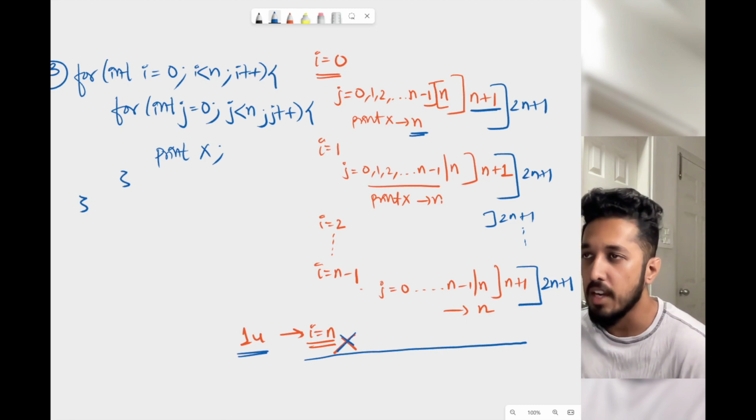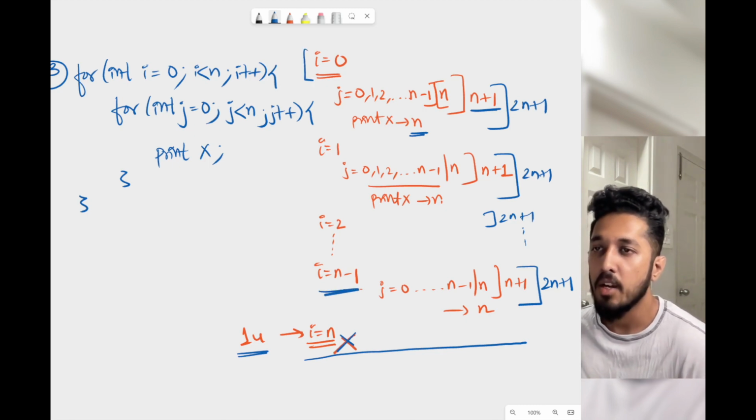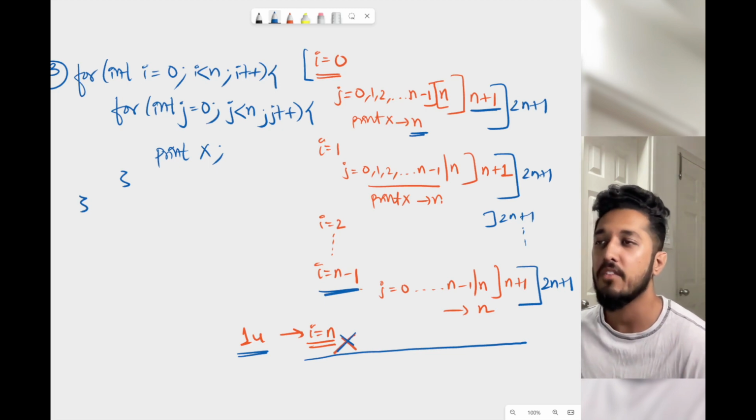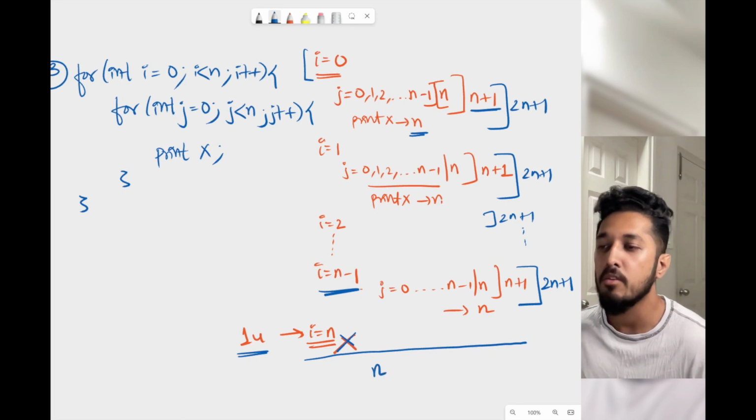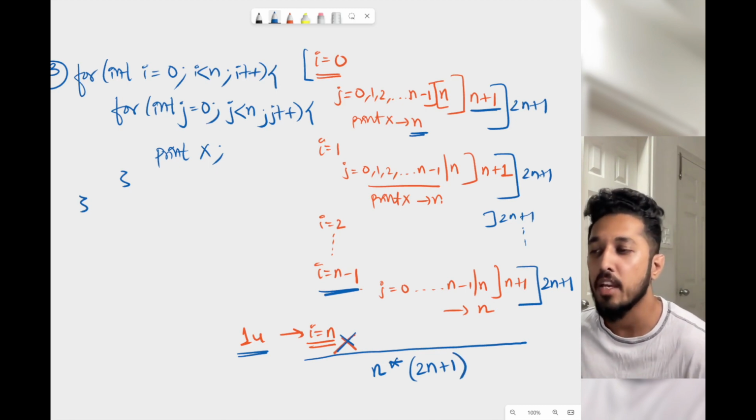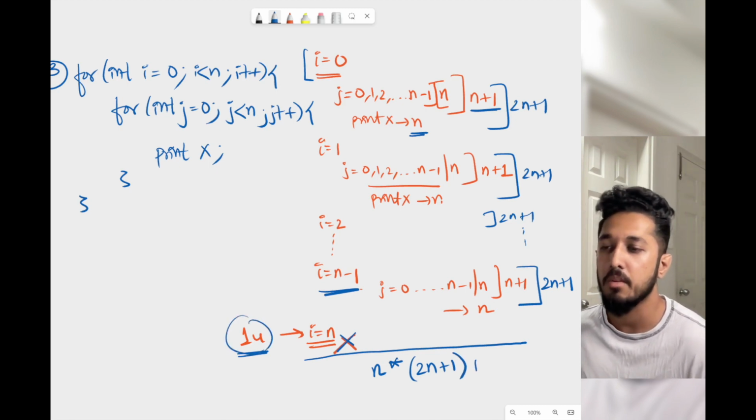So if we observe, from i equals 0 till i equals n minus 1, we are doing 2n plus 1 operations for every value of i. So from 0 to n minus 1 we have totally n values of i, for which we are doing 2n plus 1 operations. And for i equals n we are doing 1 operation, which is nothing but 1 unit of time.